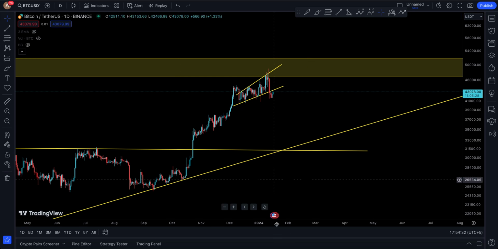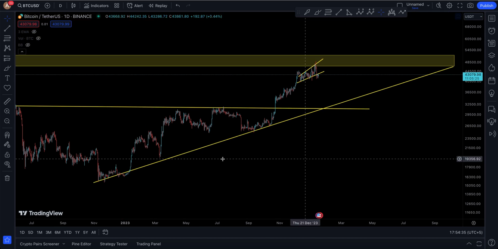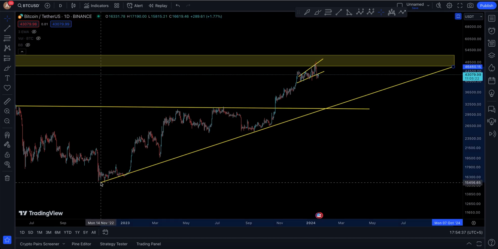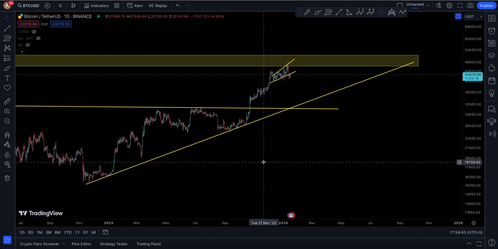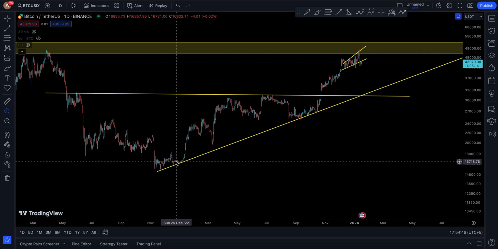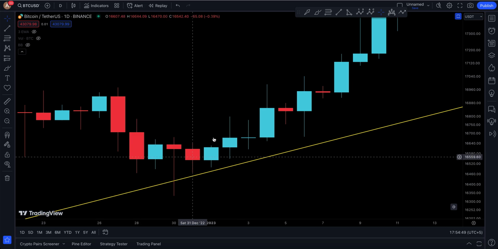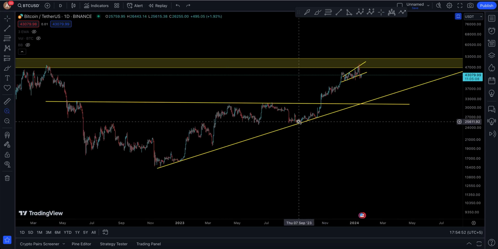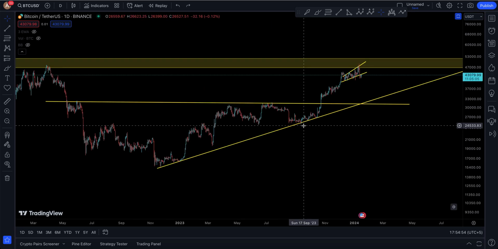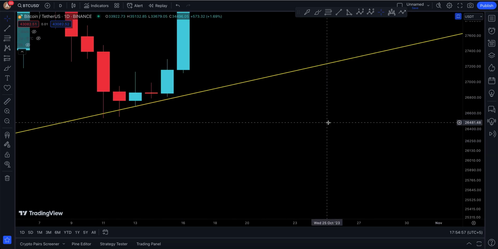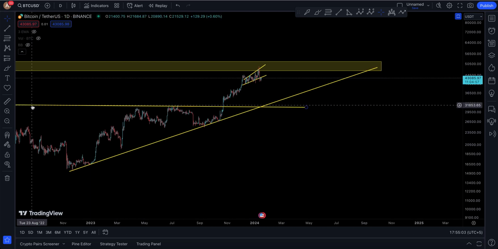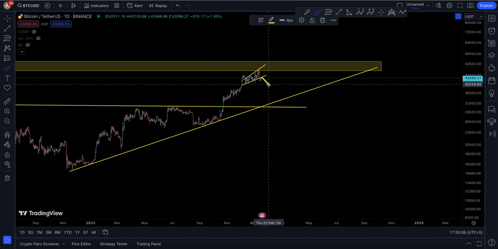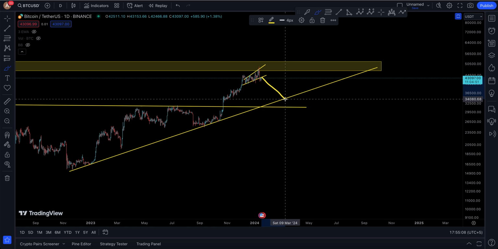One more thing is that I do see there's this trend line for Bitcoin, right? If I show you that one right there, Bitcoin is making a trend line right over here, and I'm going to make this a little bit better. So let's zoom in and check the details. Touch number one was back on 25 December. Here it is, so that's the first touch. The second one was nearly 7 September, right over there. And then you also had this one, which was back on 12 October. So if Bitcoin ever has to come down, I think it may retrace down to that trend line, maybe by March, maybe by February, because that's the time frame.